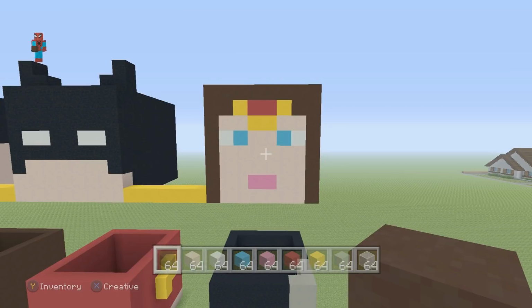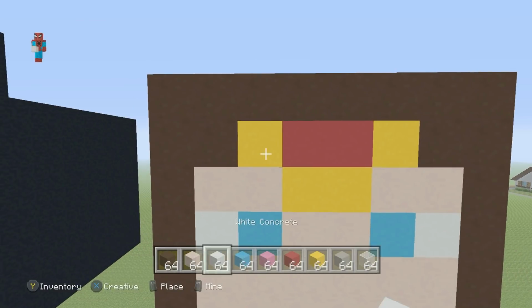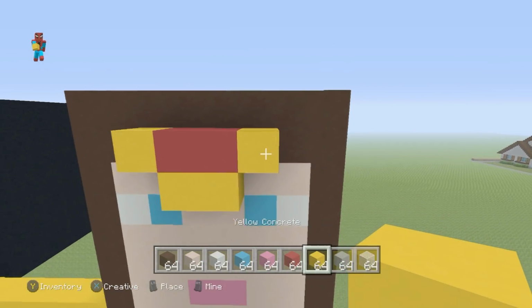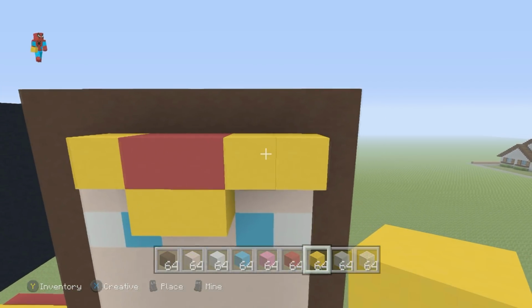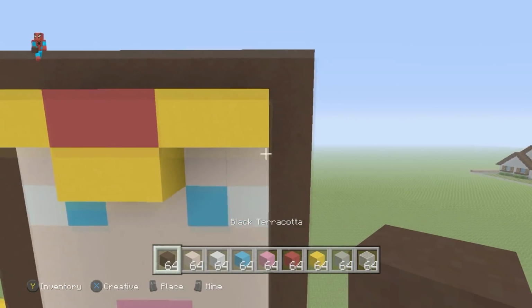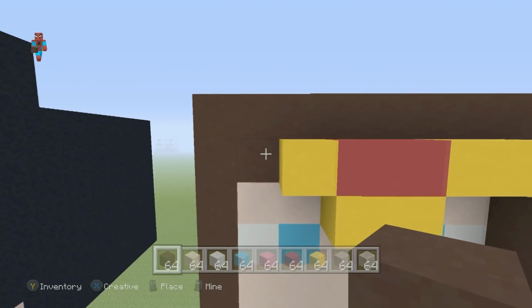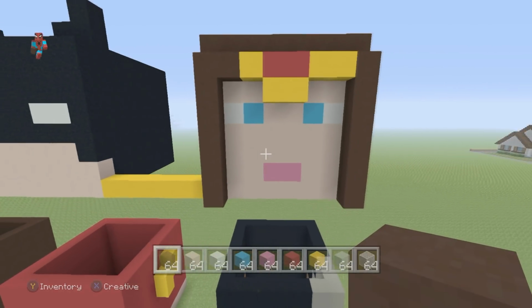So we want to have this, which looks a little weird at the moment. But what we're going to do is take all of the yellow concrete blocks and extend them towards us, and all of the red concrete blocks and extend them towards us. We'll take the right hand side of the little crown that we've made and extend it to the right by 1 using yellow concrete like this. We then want to place some hair. So we're going to place a black terracotta to the right of that yellow concrete and extend it down. We want to then go to the left of the crown and place 2 black concrete and extend it down like this to give the appearance of hair.